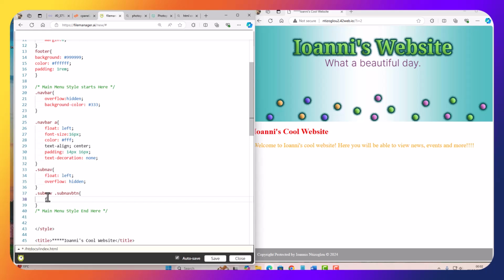open curly bracket, and then I'm going to say font-size. I'm going to set it to 16 pixels, semicolon to end my statement, and then I will say border is none. I don't want any borders, semicolon. I'm going to make sure the outline is also none, semicolon, and the color will be white. I can just type the name white, or for consistency let's put FFF, semicolon. Then let's put some padding, and I'll set it up as before, 14 pixels and 16 pixels for the width.